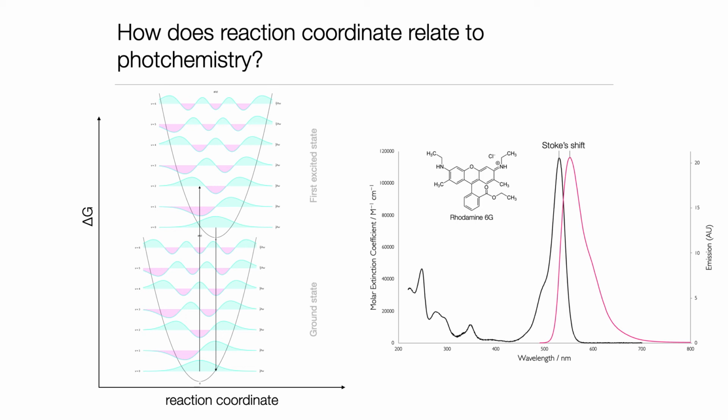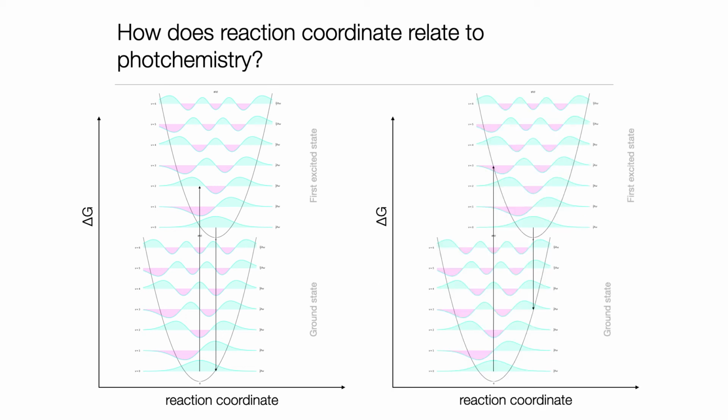And so if I were to look at two profiles with different offsets on the reaction coordinate, but otherwise identical differences in energy, why would I end up with these two different looking profiles? Well, I would be saying that in the profile that appears on the right of this, I have a bigger structural difference, a bigger difference in the wave function, and therefore a bigger difference in the overlap integral, which is what those vertical arrows are measuring between my ground and my excited state.